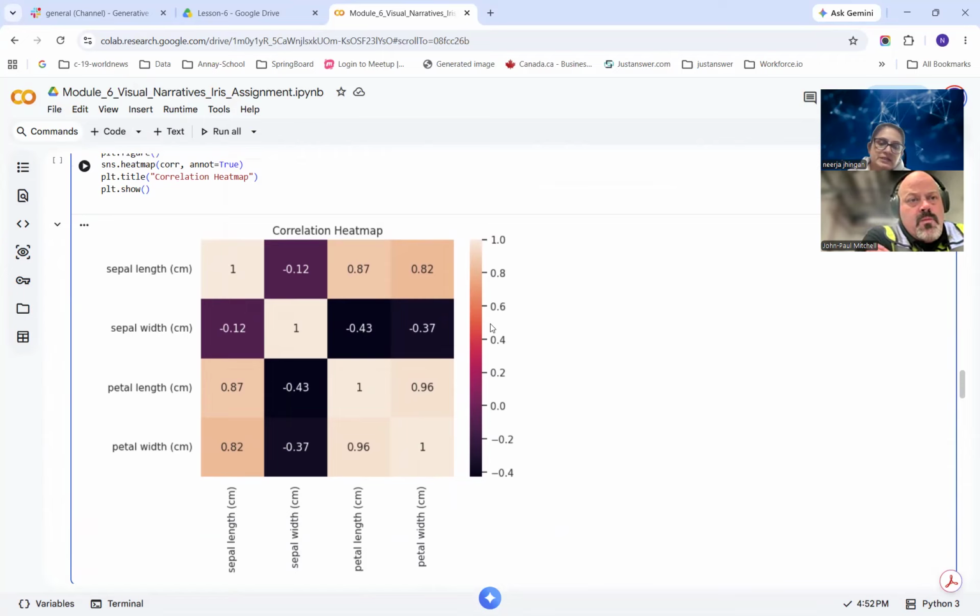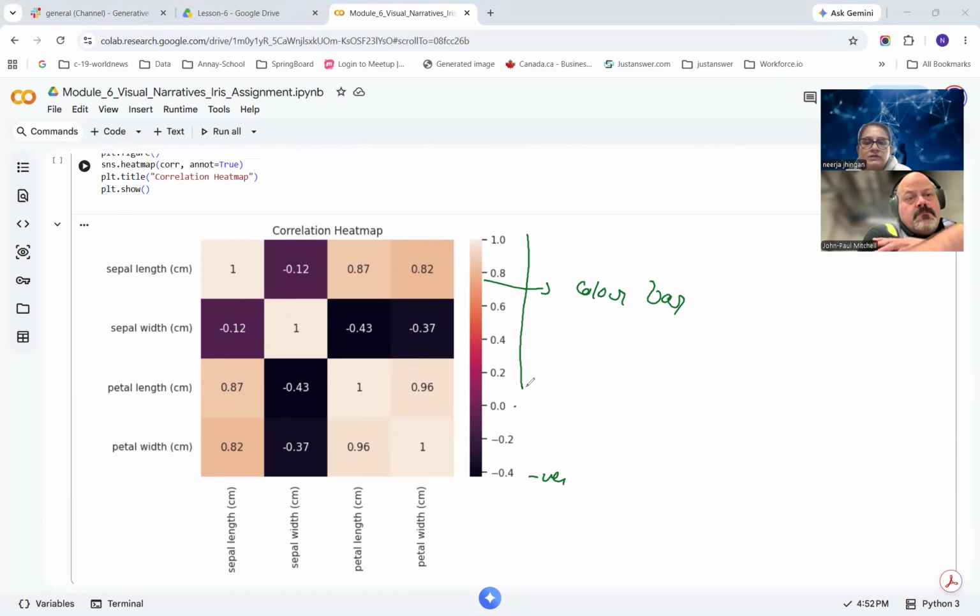In this, this bar is called the color bar. Here you can see it is negatively correlated. Here is 0. Above it all these values are positive and all these values below are negative.